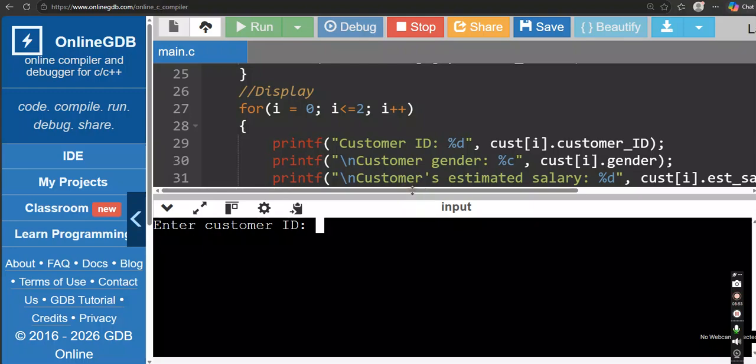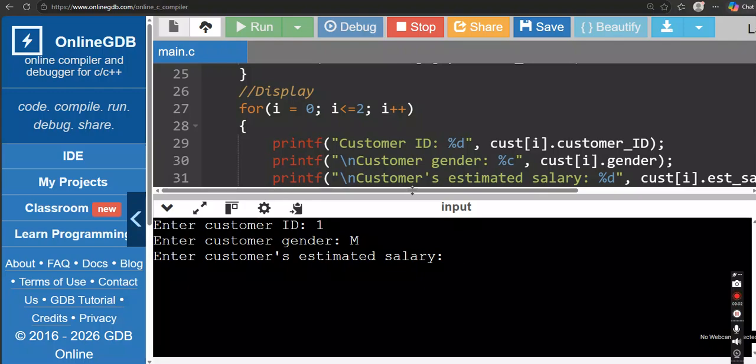Let me enter the data. Enter customer id. Let us say the customer id is 1. Enter the gender, maybe it's a male customer. Customer's estimated salary, maybe 10,000 rupees, and this customer has made a purchase of maybe 100.50.